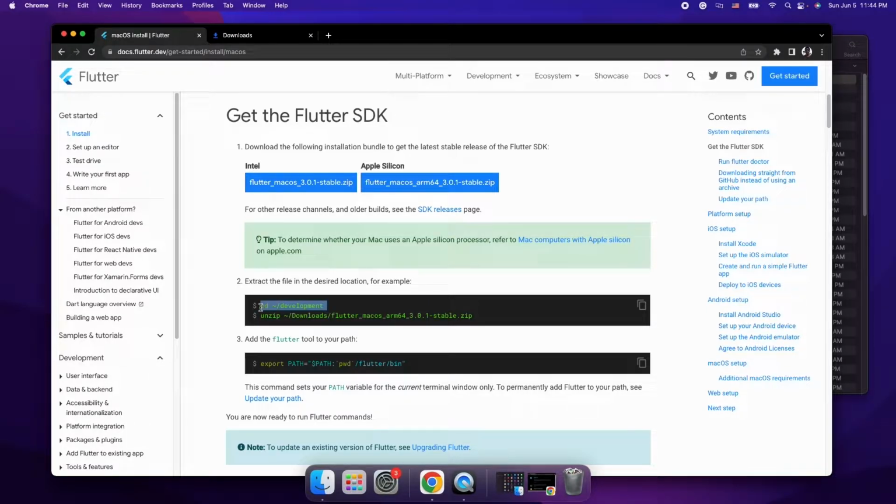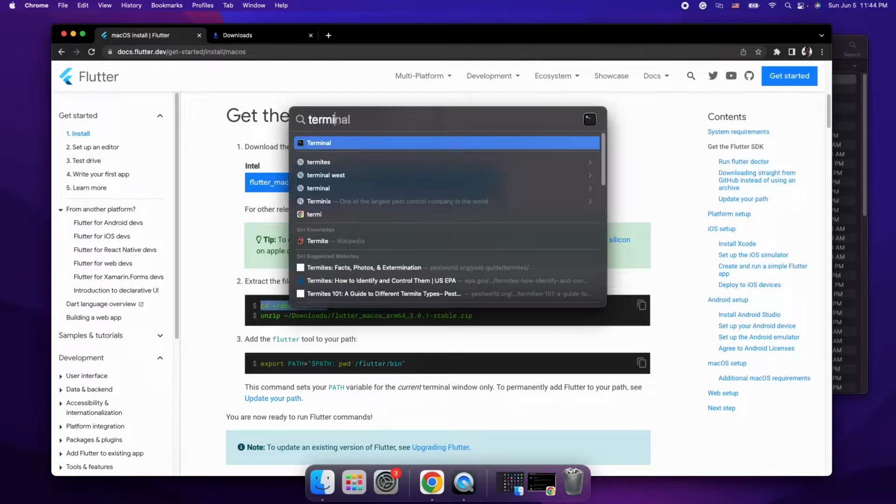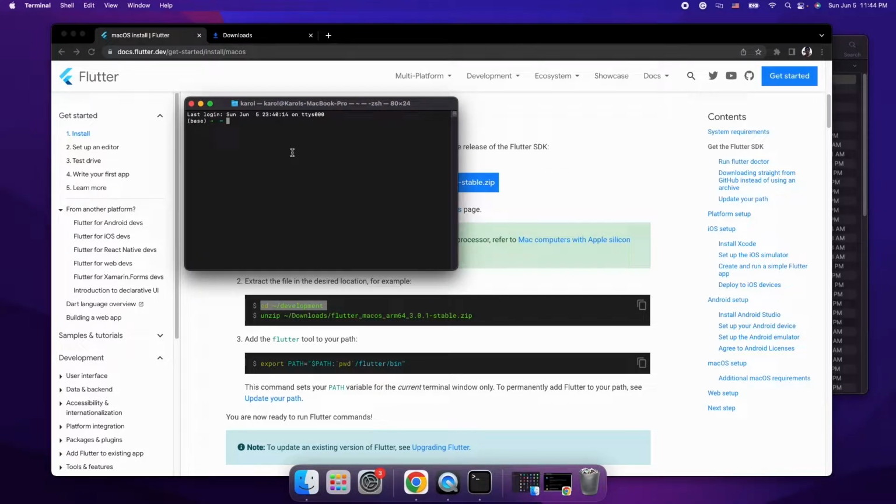So let's open the terminal and run the command to check if we already have a folder called Development or not. And as you can see, there ain't any development folder. So let's create one. To do it, let us open our home folder first by typing open ~ and press enter.